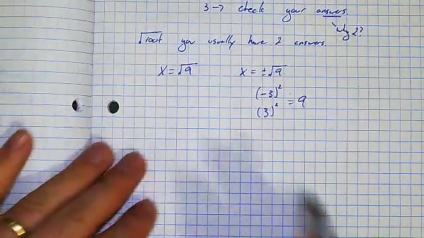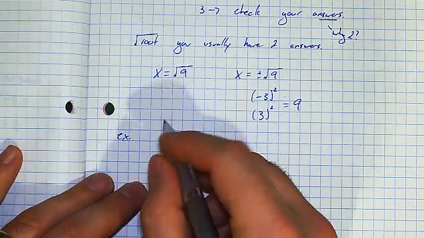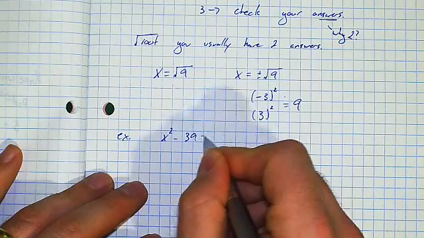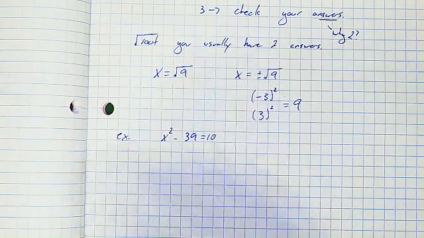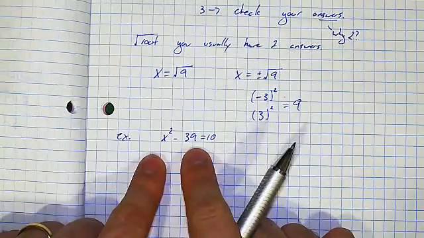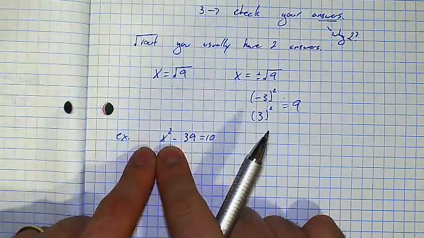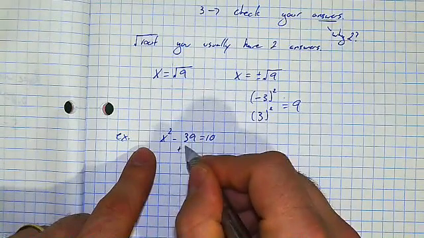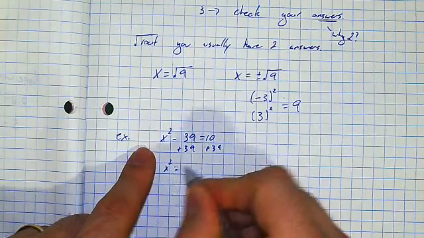So, what we mean by this is, last time we would have said, hey, x squared minus 39 equals 10. You'll notice that we don't have another x term in there, so you basically have one x to deal with. If you have multiple, then it's a trinomial and you have to factor this normally. If it's just one x you have to deal with, what you want to do is isolate x, so get it by itself. So I'm going to add 39 to both sides. So I now have x squared equals 49.